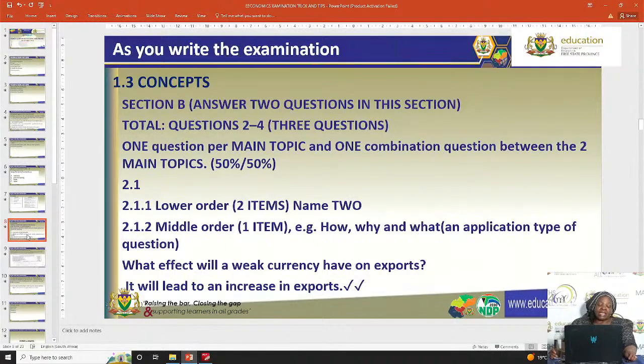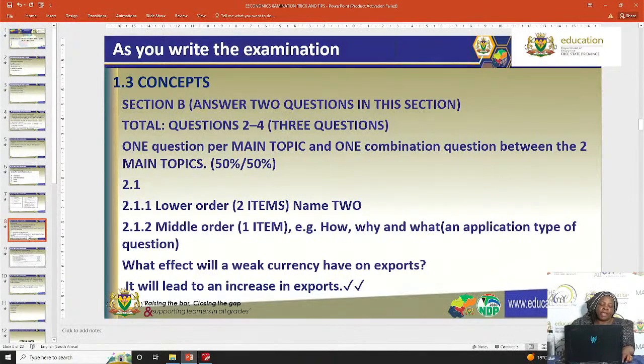you will realize that these are lower order type of questions, which are easy to respond to because you are only naming. I normally say, if you have covered all your content, this would be very easy because then you will just, say for an example, we have already studied markets as your essay. If we can say here, name the 2 markets that are there in the circular flow, you'll be able to name them. So it is just a recall kind of question that you must also collect marks on.